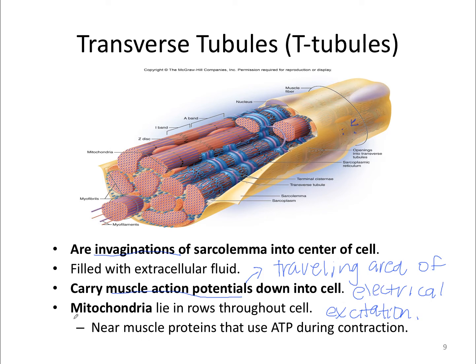So, also notice, bam, bam, bam, bam, bam, there are abundant mitochondria situated between the adjacent bundles of myofibrils and throughout the cell. So these are near the muscle proteins, these little guys that use ATP during contraction. So in addition to having lots of nuclei, these have many mitochondria because their ATP demand is super high, as you might expect. If you've ever worked out and felt muscle fatigue and soreness, you can imagine that this might be true.